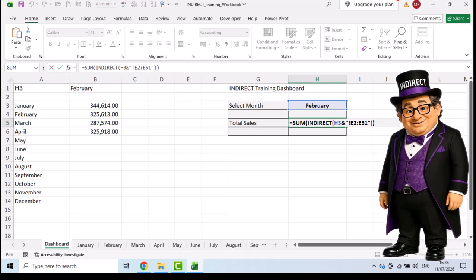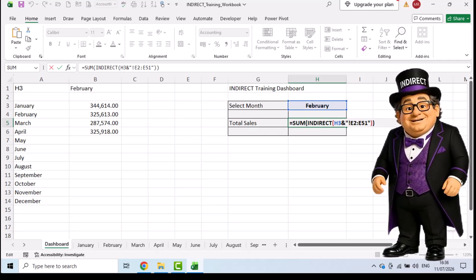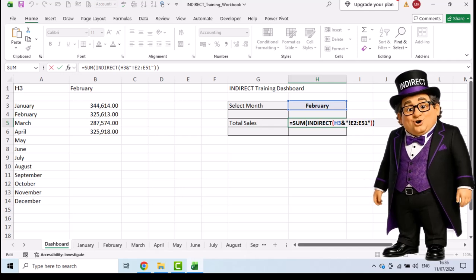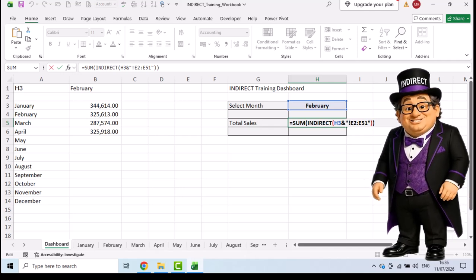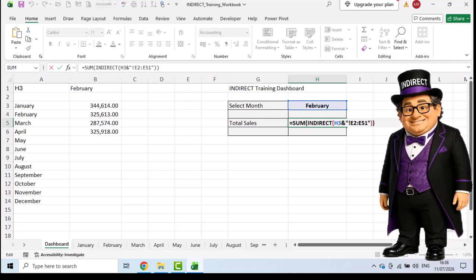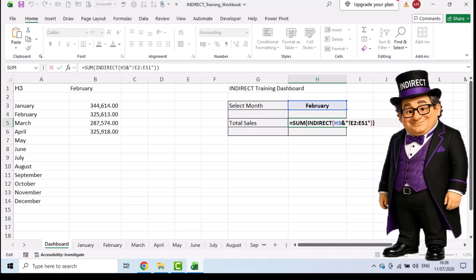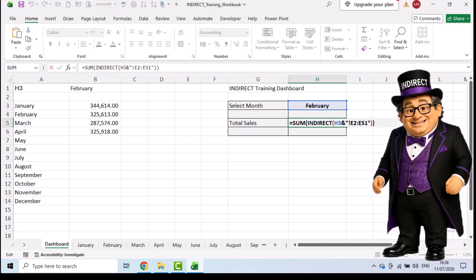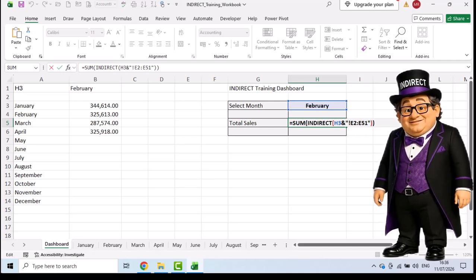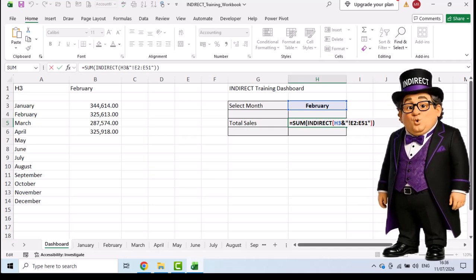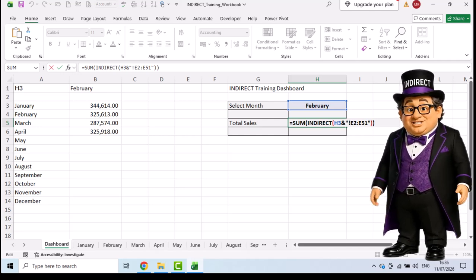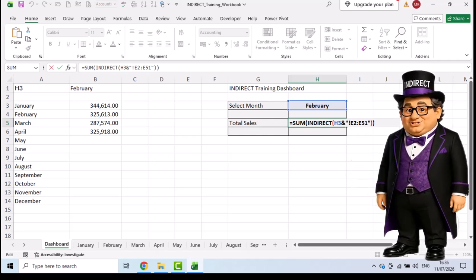Does it look familiar? Yes, it's just a run-of-the-mill cell reference to the E2 to E51 range in the worksheet called February. But it isn't just text anymore. Here is the key point. I convert this text into a real Excel reference. In other words, I tell Excel, go to the February worksheet and use cells E2 to E51. Once I've created that reference, my job is finished. The SUM function then adds all the values in that range.